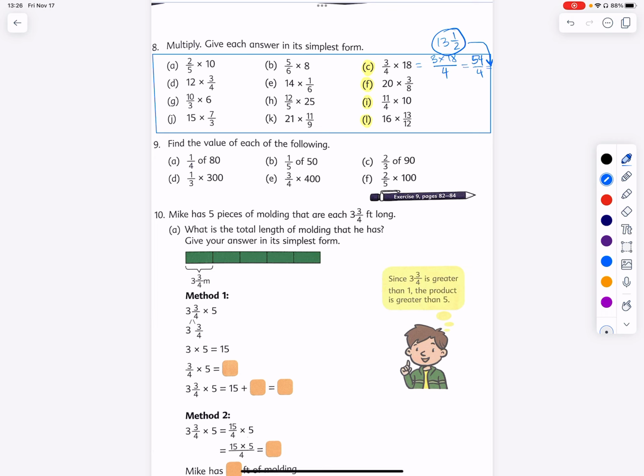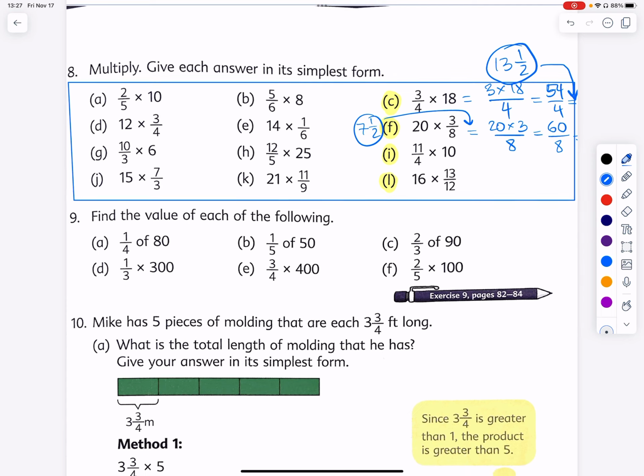Let's take a look at example 8. I'm sorry, F for Freddy. We have 20 times 3/8. Let's rewrite it, 20 times 3/8, like that. Now, it's not so bad to say 20 times 3 equals 60, and 60 over 8. Well, 8 goes into 60 7 times, with 1/2 as remainder. Let me write it down right here. 7 and 1/2 would be the answer here. I'm running out of space, so maybe I can bump it up to give myself more room.